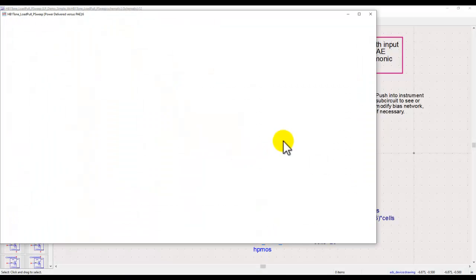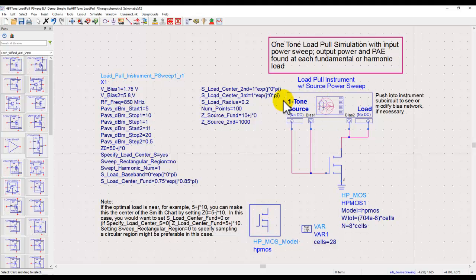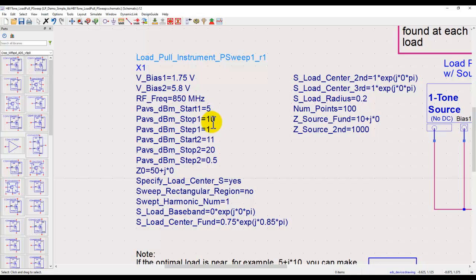When I activate the template, again, we see one data display like we saw in the last tutorial video, and then we see a circuit setup. Now, once you know the region in a Smith chart by step number one, when you ran the basic load pull, you know in which region you are going to get your desired output power. Now we can proceed to the next step. By doing this power sweep, you can define the sweep start range, stop range, and the step. Again, you can do these kind of sweeps in two levels. That means when your amplifier is operating in a linear region, you can go with a little bigger step. And once you are nearing the compression, you can go for a finer step in your sweep. And that's precisely what it does.